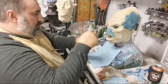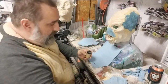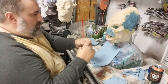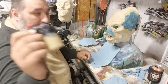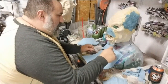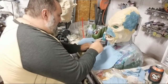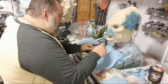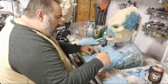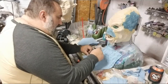Now, contact cement will eat through this little polycarbonate bottle overnight. Luckily, I'm not going to use it overnight. And I'm just planning on this bottle being thrown away. I'm not sure how well you can see what I'm doing, but I am coating this paper towel with contact cement using this single action airbrush from Harbor Freight.